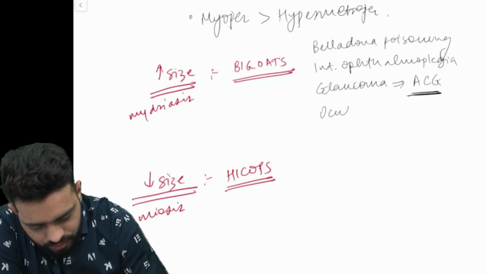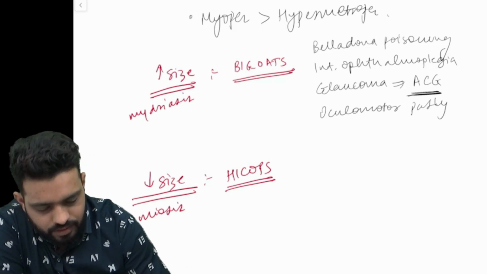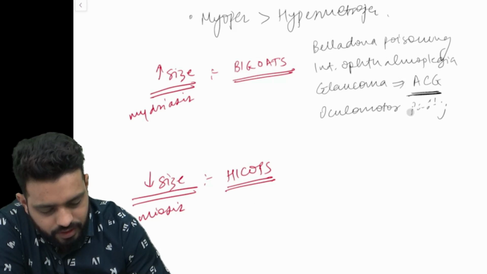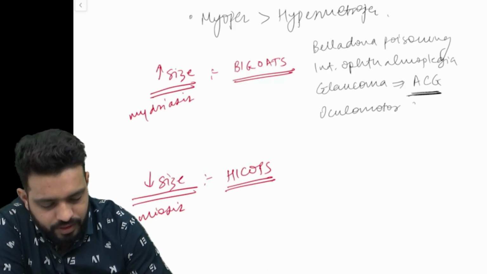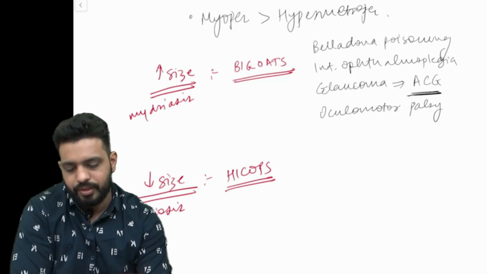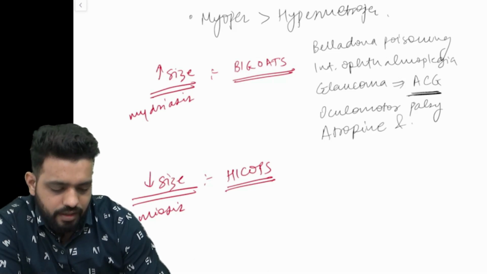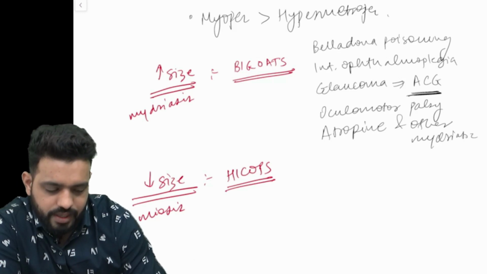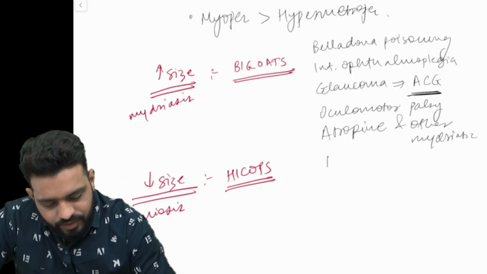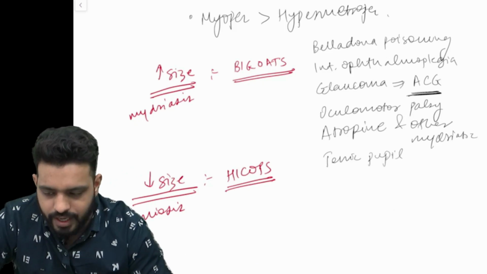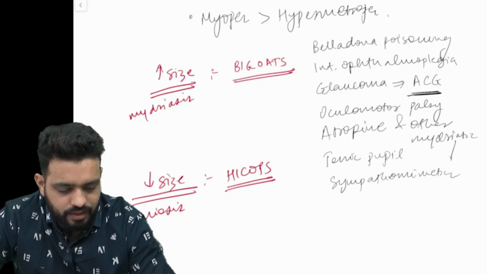Then we come to oculomotor palsy, which is very logical, because if there is a palsy of the oculomotor nerve, that is cranial nerve 3, the sphincter pupillae will not be innervated in an efficient manner or will not be innervated at all, and that's why the dilator pupillae will act more and we'll get a mydriatic or a larger pupil. Then A stands for use of atropine, which is a mydriatic, and other mydriatics I can say here. So all the mydriatic drugs like adrenaline, noradrenaline, phenylephrine, all of these will cause dilation of the pupil. Then we have tonic pupil, which we'll study again, which is an abnormal pupil, and S stands for sympathomimetics, which is nothing but mydriatics.